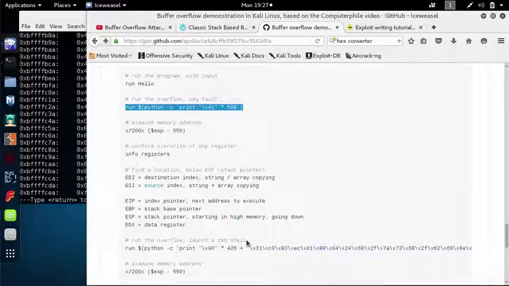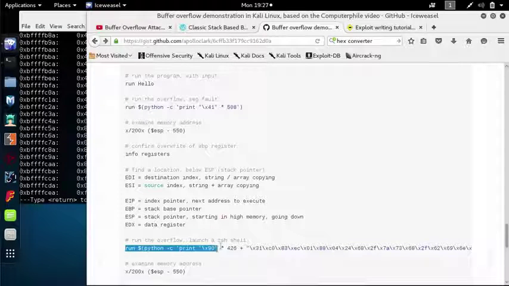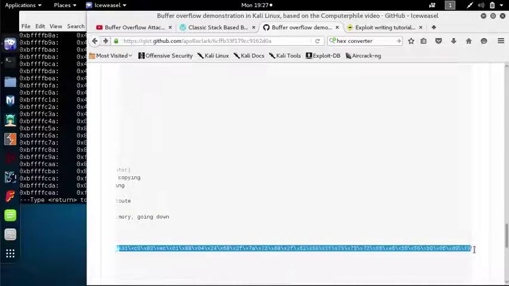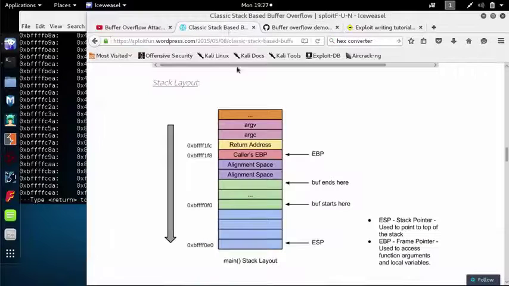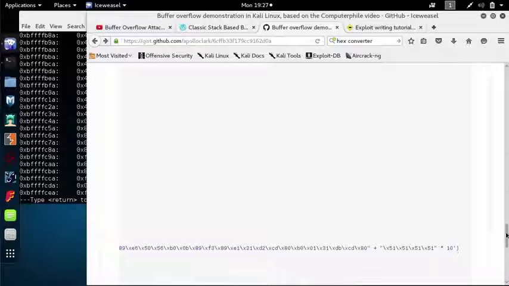Because we know we could crash a program with 508 bytes, we're going to say print 90 426 times, and then we're going to pass it this hex value, which is the hex version of running /bin/zsh, which is another shell type synonymous with bash. In other words, we're going to have our vulnerable program run another program. This is what's referred to as our shellcode. This is going to fill up the buffer. It'll overwrite the alignment space, and our goal here is to overwrite the caller's EBP as well as the return address, with the value 5151.